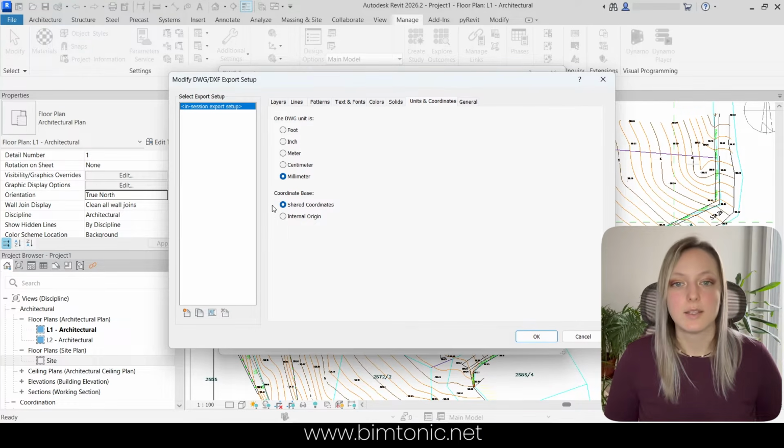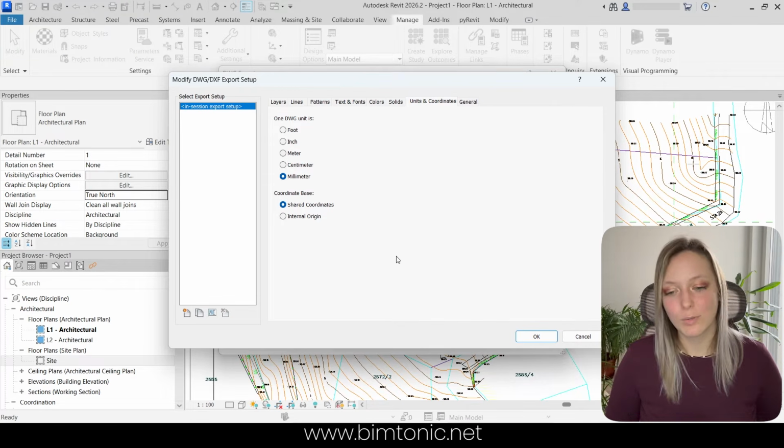Of course, sometimes that does not matter to you. If you want to, for example, export some work in progress files or something, you simply do not care. And in that case, obviously, you can leave it as internal origin. But if it's something that is some sort of submission that is important, where you have to have the correct coordinates, you must make sure to change this setting.